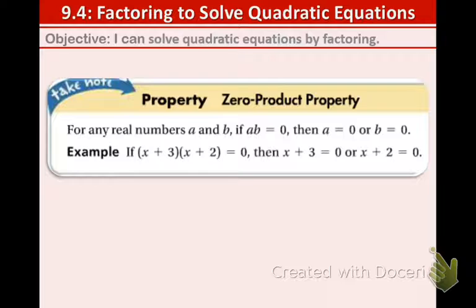Please recall, before we look at the zero product property, remember that in chapter 8 I showed you how to use the X method to factor a quadratic that has a leading coefficient of 1. And then I showed you how to do the slide divide if there was a number in front of the x squared. Slide divide bottoms up, and then use the X method. We will be using all of that knowledge and material in this lesson.